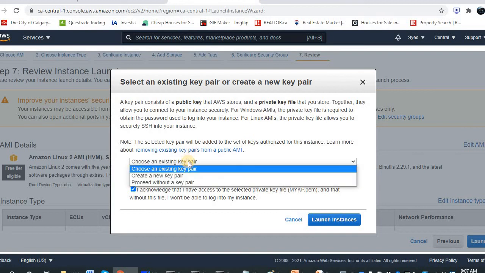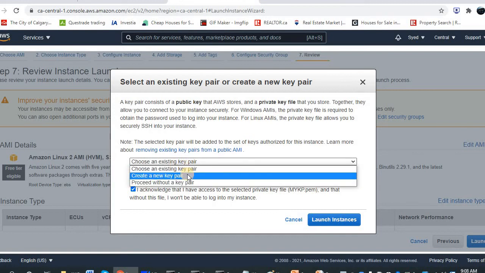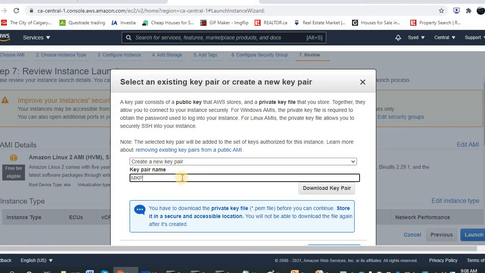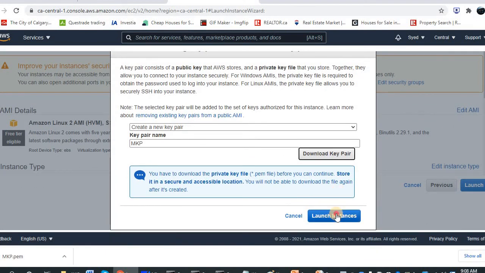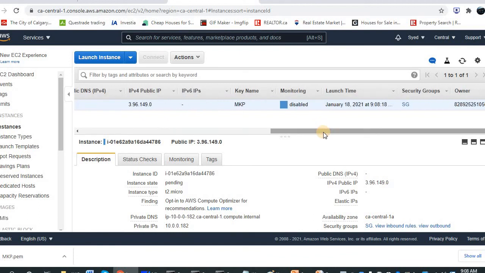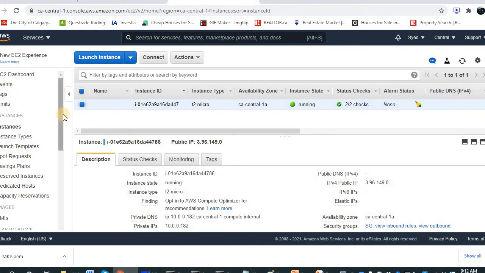I will explain in the next class what the key pair is. Create a new key pair. I'm going to create a new key pair. My key pair. It's going to download. It's being downloaded. Launch is run. It's still pending. We will check here. Right, my key pair, IP address right here. It's not ready yet. So the EC2 instance is ready.